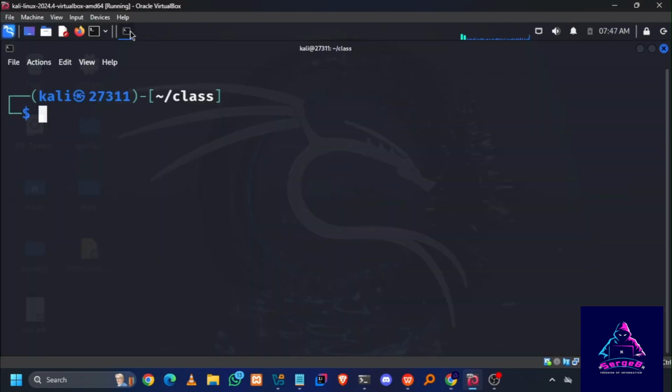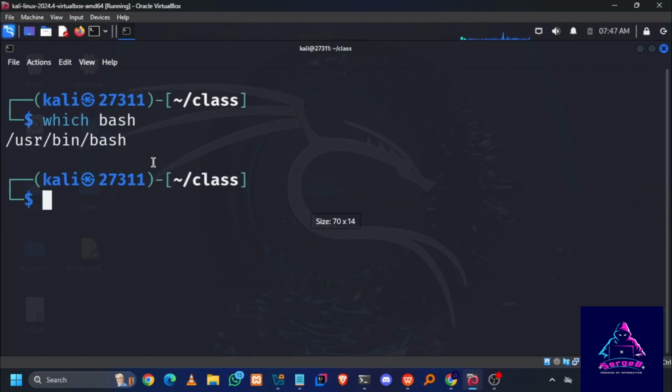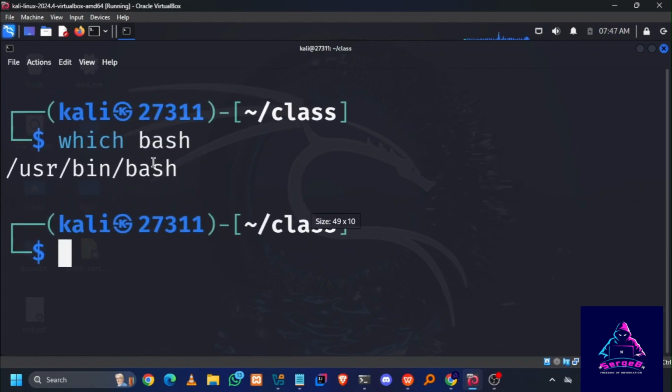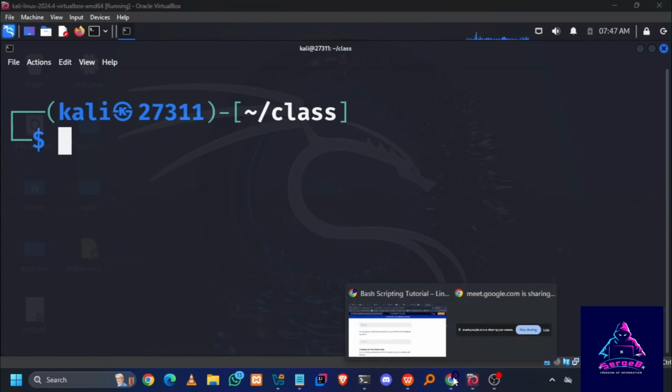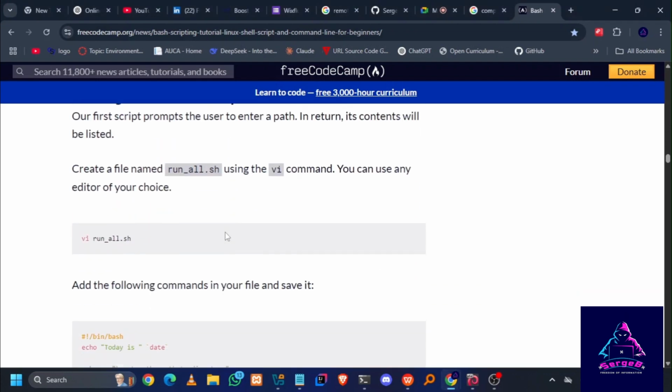You can see the output. It tells you where the bash binary is. Okay, let's continue.